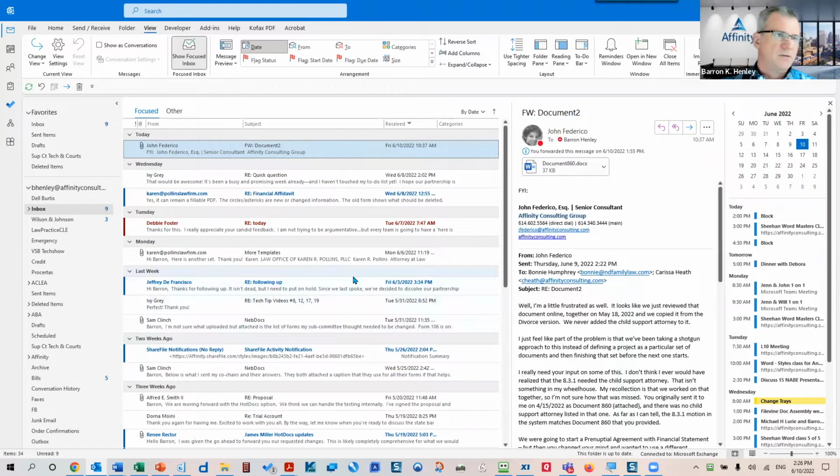Okay, so everything else we're going to do to make this better so I can see more stuff, we're all going to do inside this same View ribbon. So step one, View ribbon.